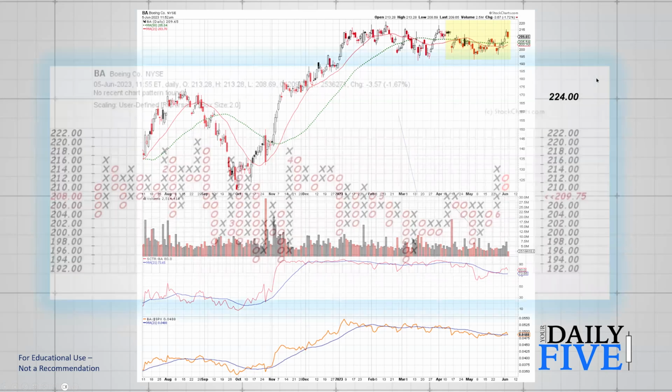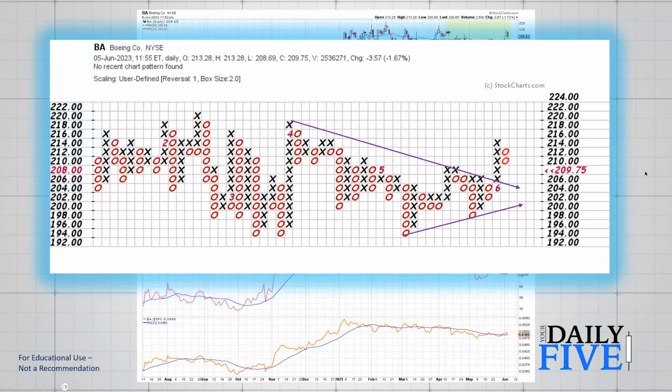The PNF also shows us the same thing, only a little bit simpler. X's and O's, a couple of numbers, a declining tops line, the row of X's after the 6 goes up and through, a small pullback, the double O's, yet still above that declining tops line, coupled with higher bottoms. So a hinge or possibly a fulcrum for higher price movement. Your thoughts there, Professor? Absolutely.